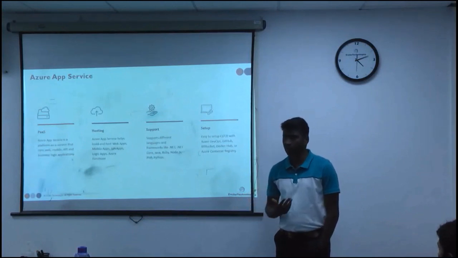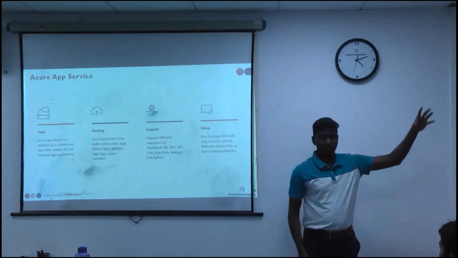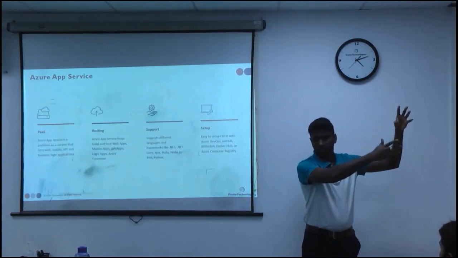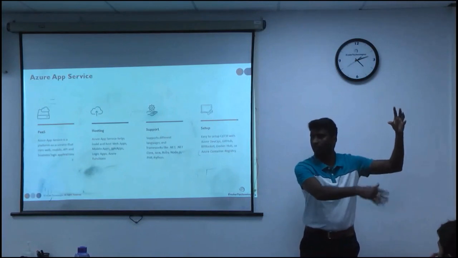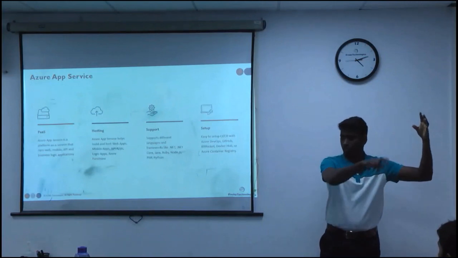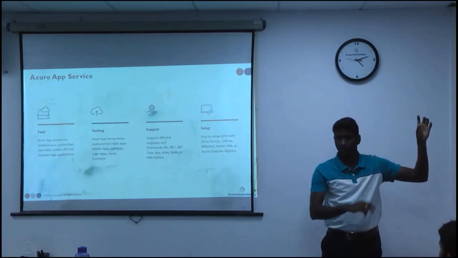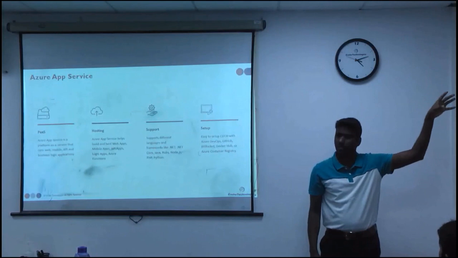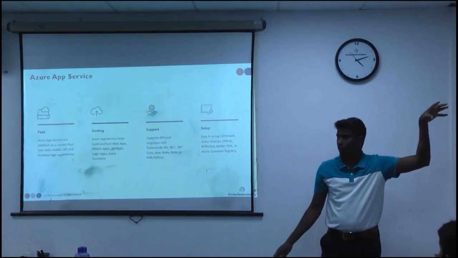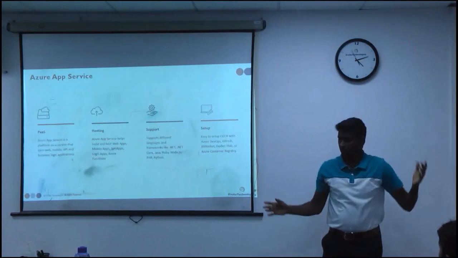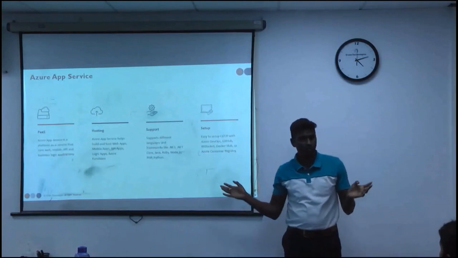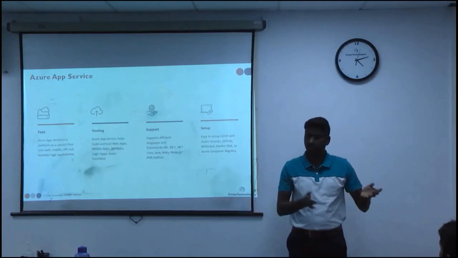What do you mean by slot? If I would like to say, my web app is an umbrella under which I would like to create dev as a slot, QA as a slot, UAT as a slot, and production as a slot. And I'm not going to pay for these 4 slots which I'm creating. I'll only pay for the umbrella I created, that is called my web app. But when it comes to your on-premises or virtual machines, you have 4 different packages, 4 different environments where you have to pay for your 4 environments. So this is the value add.